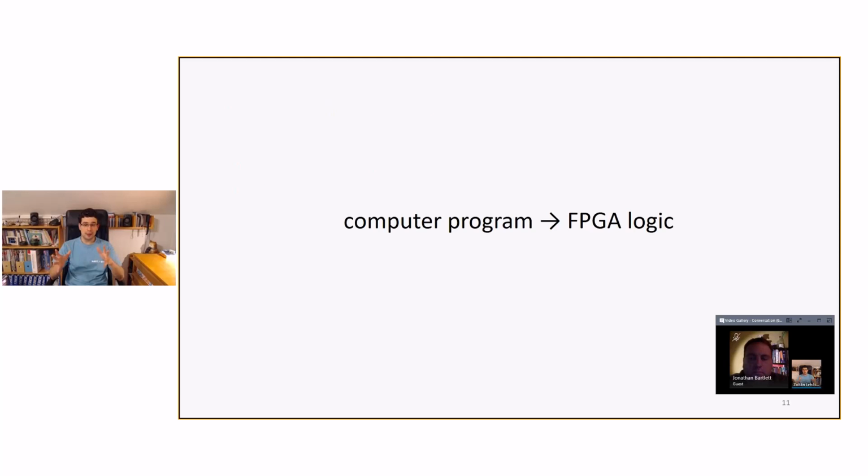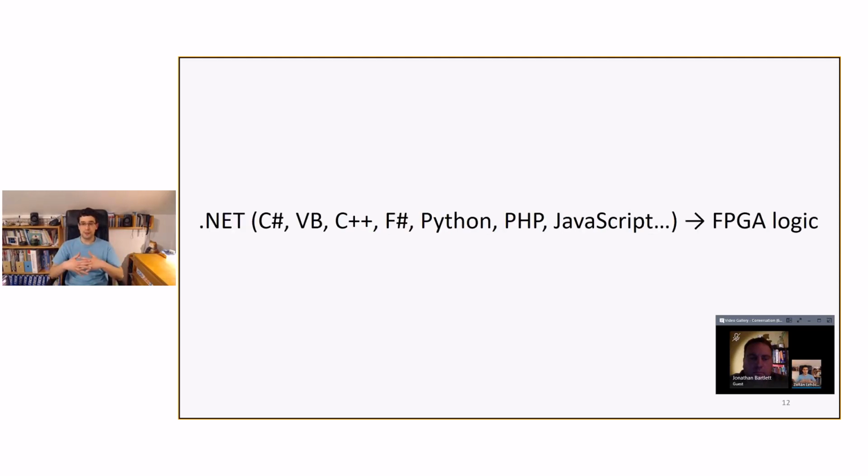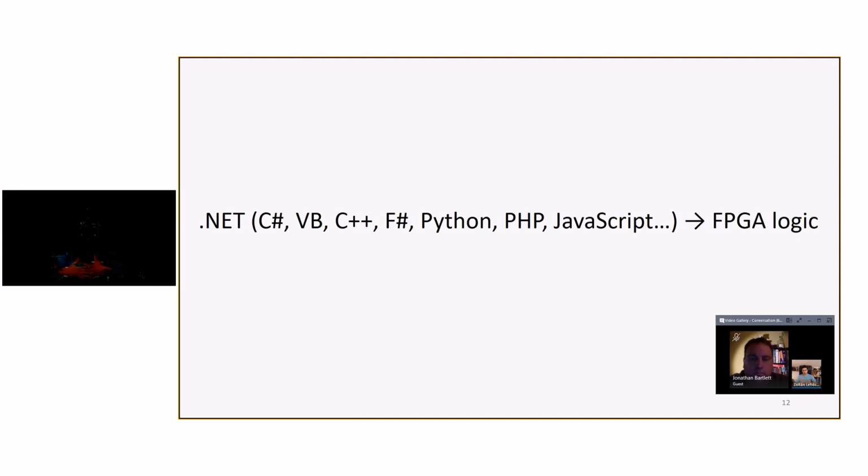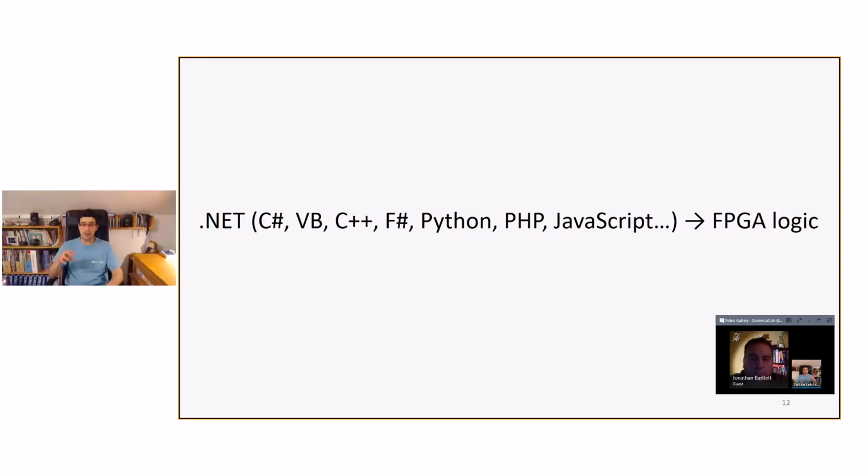So to get back to our train of thought, what Hastlayer does is that it takes a computer program and creates an equivalent FPGA logic. And not just any computer program. I already spoiled it also in the talk's description that we are talking about .NET programs. Actually, what Hastlayer processes, if you are also familiar with parts of the .NET compilation pipeline, are the .NET DLLs, the intermediate language assembly files.